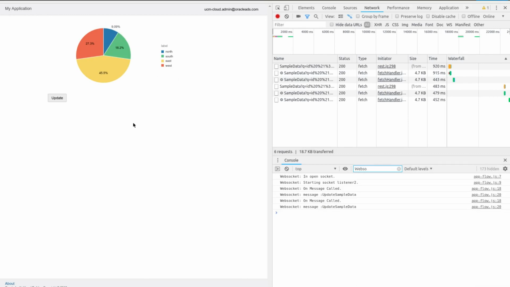So this is a way to make graphs or tables update automatically as the data behind them changes. Now there's a bit of a lag, there's a round trip that's happening here, so you certainly wouldn't want to do it if the data is changing incredibly quickly. But if the data is changing occasionally and you just want a real-time dashboard to display, this could be a good solution for you. And it's a good exercise in learning how these pieces work within Visual Builder. I hope this has been helpful.